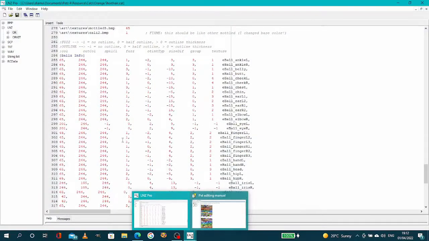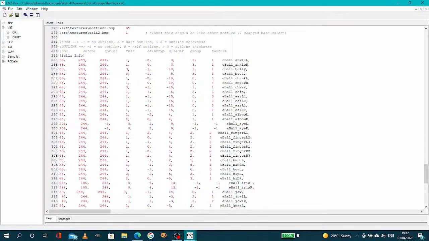But if you've edited the file, for example, if you've edited it in Pet Workshop, these won't be here anymore. So also in the pet file, if you're doing any kind of editing where these don't appear, just use your ball number chart. And remember that it starts from 0. So this is ball 0, and then we go 1, 2, 3, etc. All dogs have the same order and all cats have the same order, but they're not the same between the two species. So just watch out for that. Remember to use the correct ball number chart.